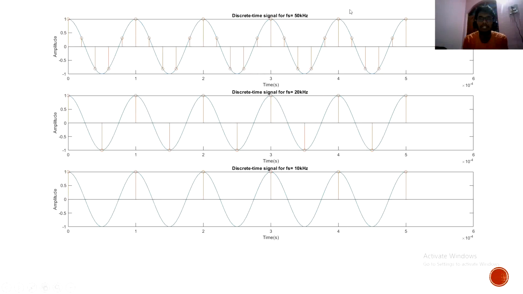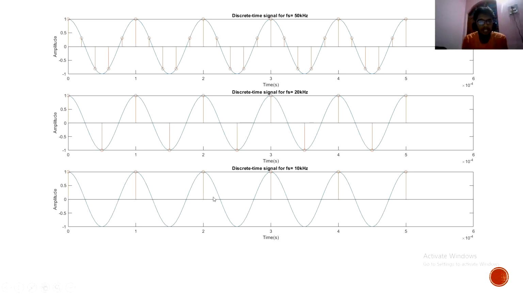As you can see, the discrete time signal for 50 kHz is defined at many points, not at any one particular discrete point, but at various points too. For example, here, as you can see. But if we use 50 kHz, then we will be using extra frequency domain. If we do perfect sampling, we will just find the signal at the perfect places in the discrete signal.